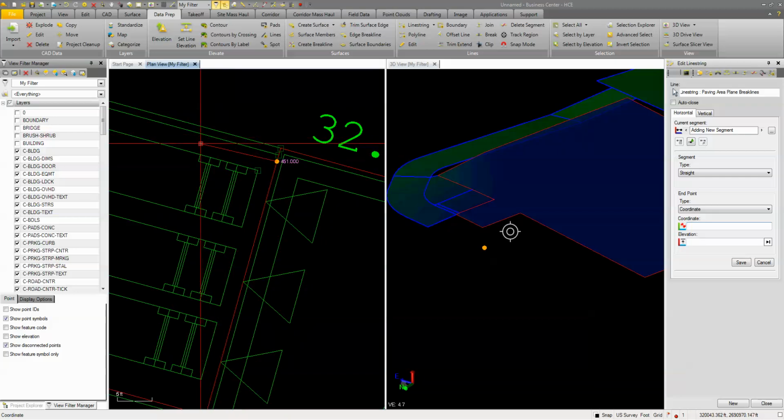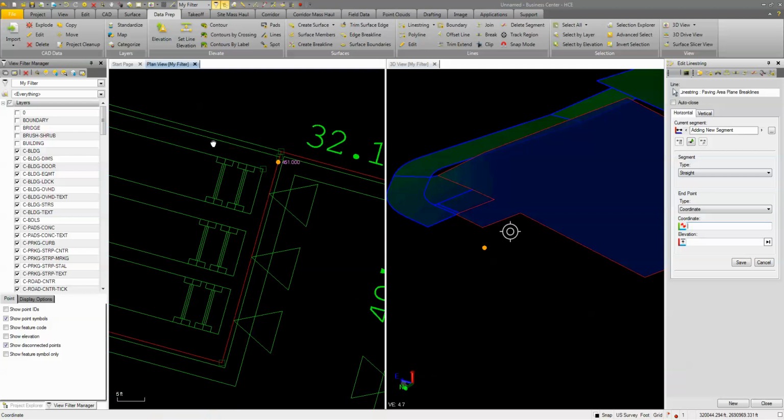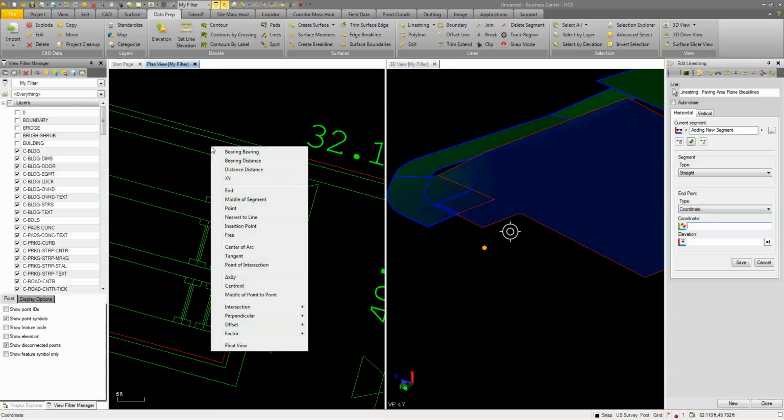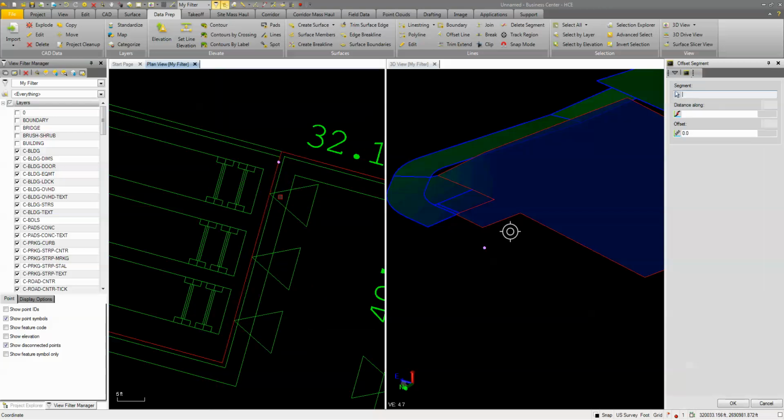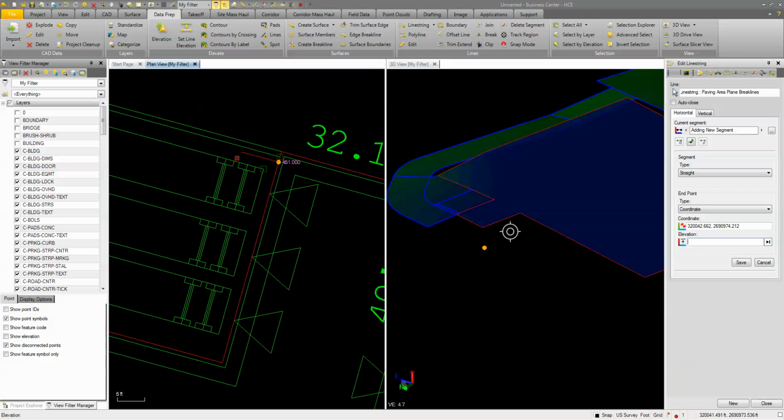parallel to this wall, and we want to come up about 7 feet, and we're going to go at a downward slope of 2% to put in a trench drain in this area. So again, I'm going to use the offset snap, offset from segment, and I'm going to pick here, and go along this line a distance of 7 feet. My offset's going to be a -1 because I'm going to be to the left, because I started at this end and it goes in that direction. I'm going to click OK to that, and our elevation is going to be -2%. So when I put that in, we've started that first line.